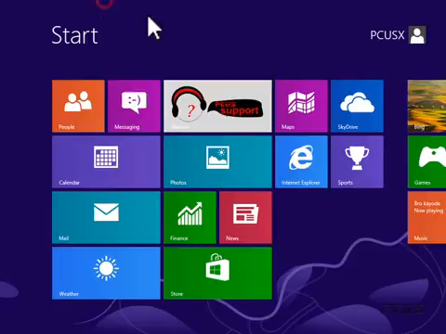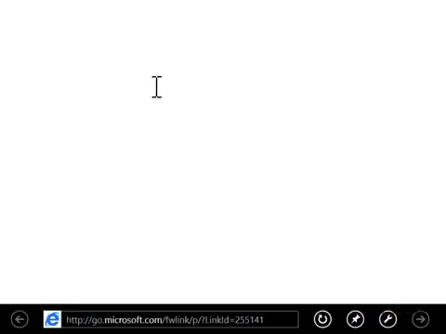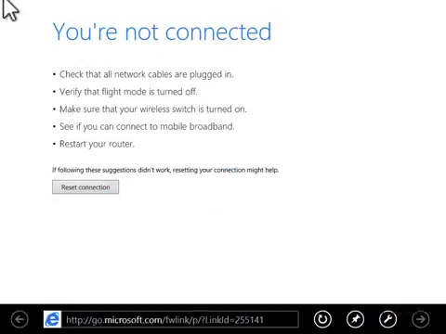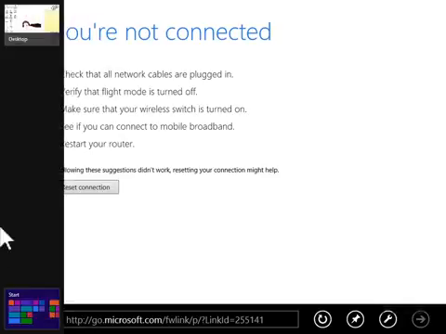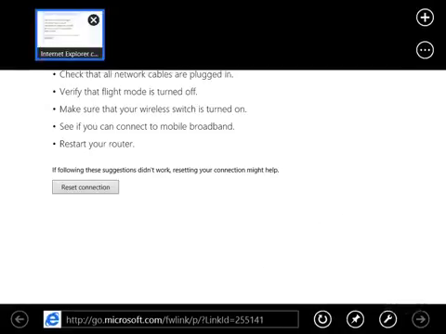Now, there's another thing we have to know about working with apps. Remember I told you that Internet Explorer may be opened. You see, this is Internet Explorer. If you are online, it will open automatically. Also, it's very beautiful working with your Internet Explorer. When you're online, you can do so many things. Now, it's just like your normal Internet Explorer. You right click on it and you have these things open.